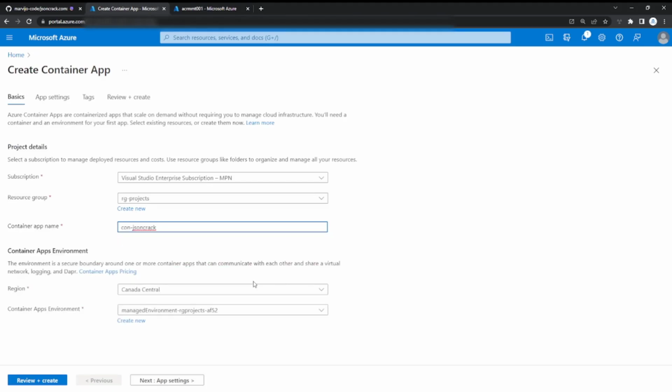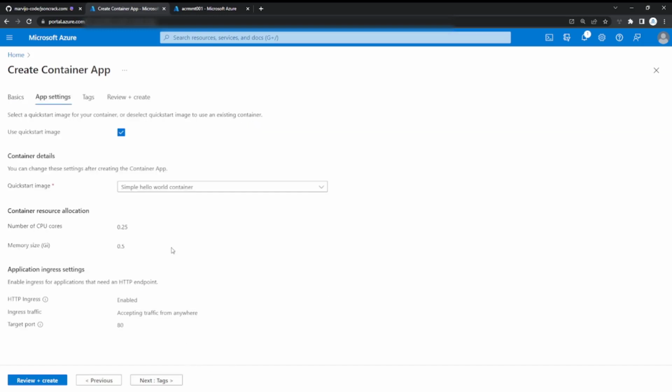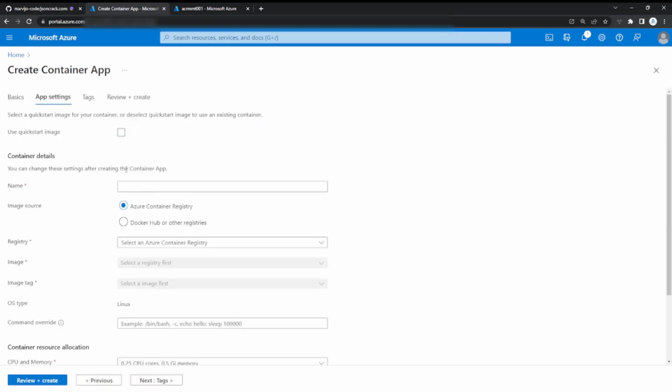Let's create the container app again. Now we are able to select our private container images.